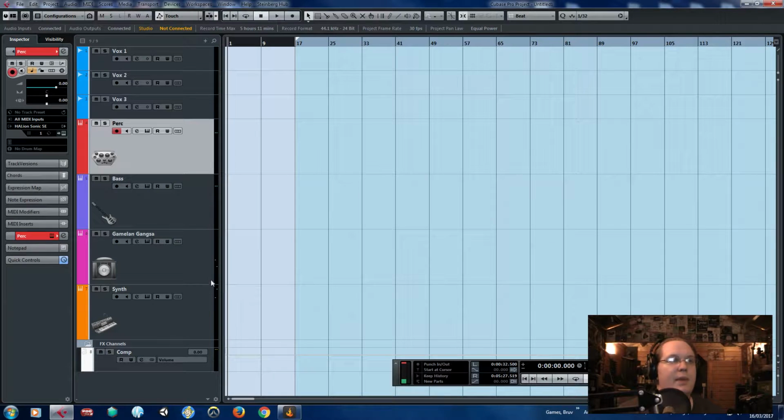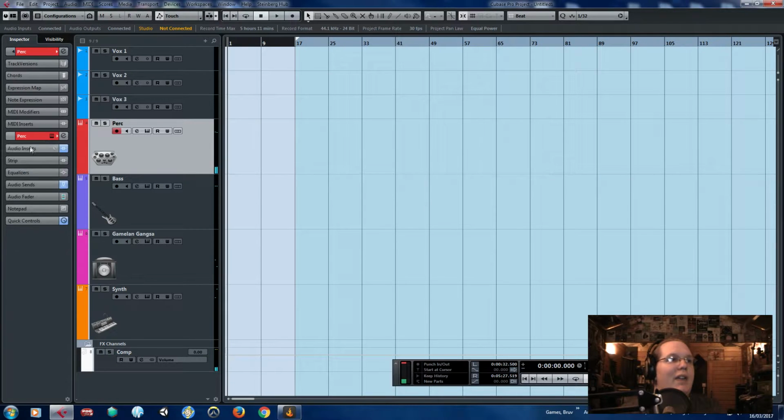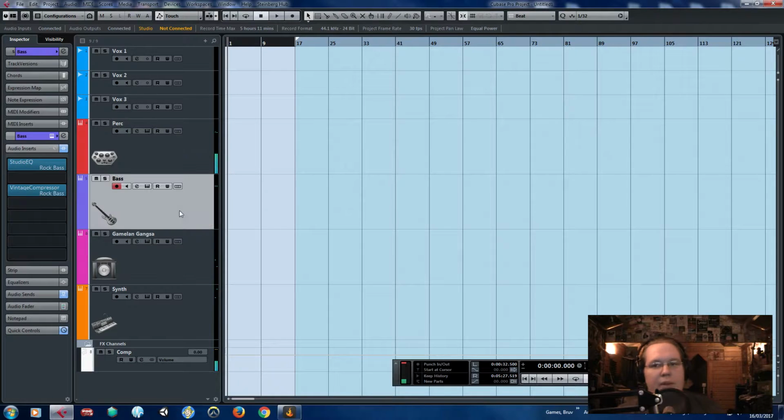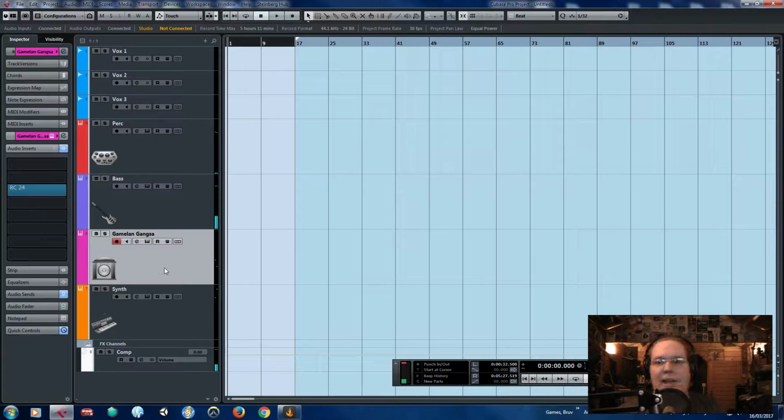This is a template I use a lot. So we've got a percussion. It's just a gunshot in there, and that's got a bit crusher on it and some delay, so it sounds just funny and weird. And then bass, gamelan.